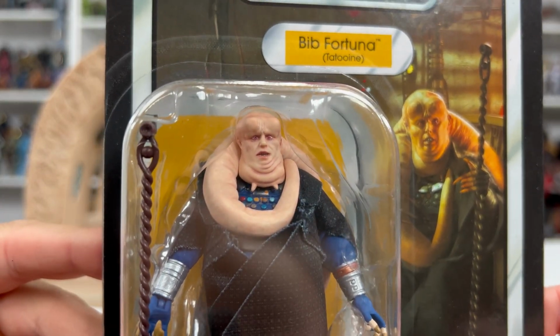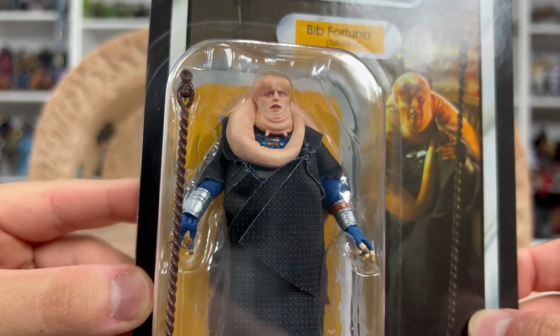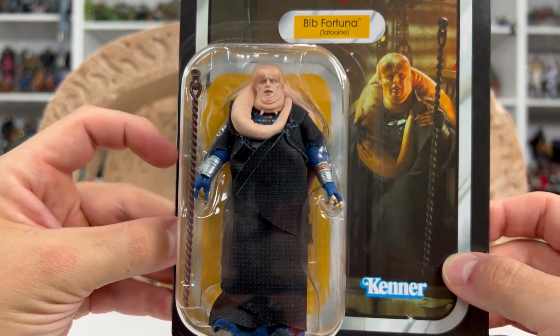I think his face sculpt looks awesome. That face print technology looks really good. He just looks so grotesque. He's got some soft goods, which is awesome. And he has his little cane because obviously he probably can't walk very well.